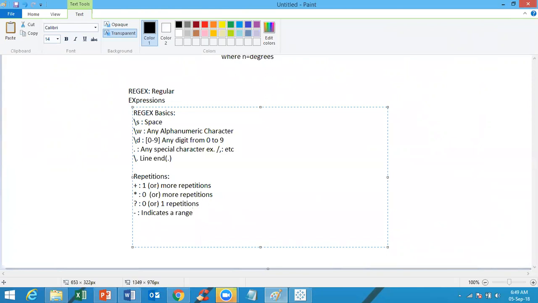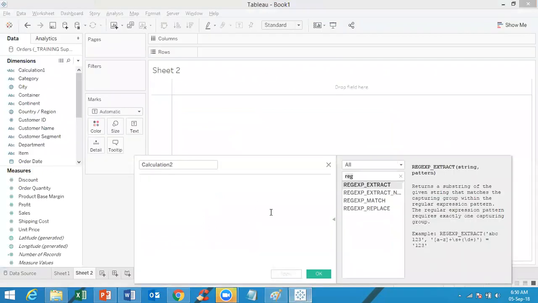In regular expressions, you have to note that if you want to extract anything, the pattern must be specified with the help of characters. If you are using a regular expression in a calculated field, we have to make use of this pattern.